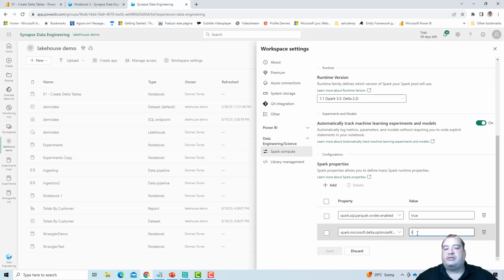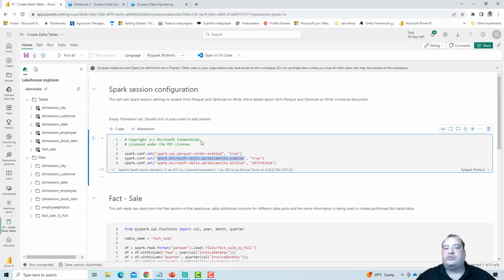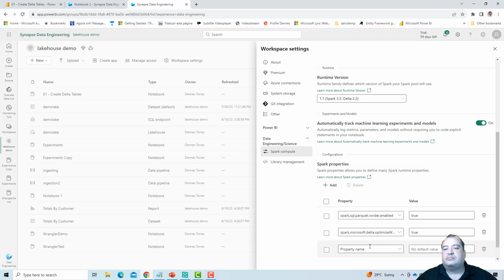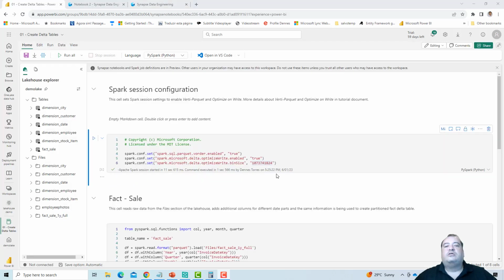So I'm getting the usual configuration values for Delta tables creation, optimization of Delta tables creation, bin size. So instead of using the default value, which is 1 gigabyte for each packed file, let's make a smaller value.